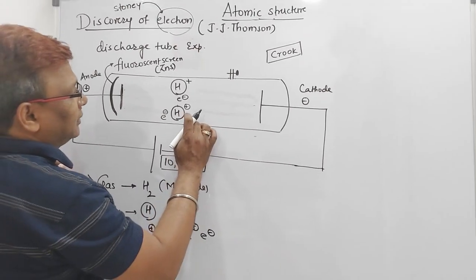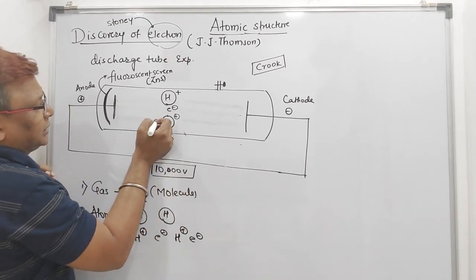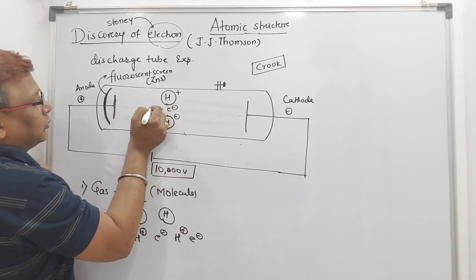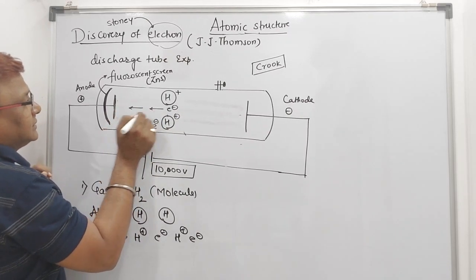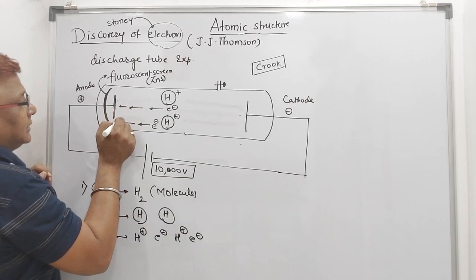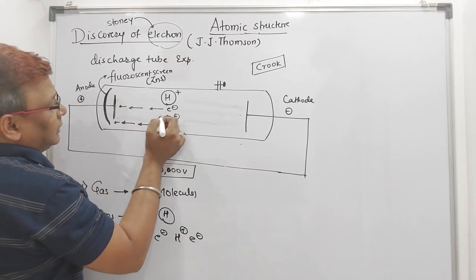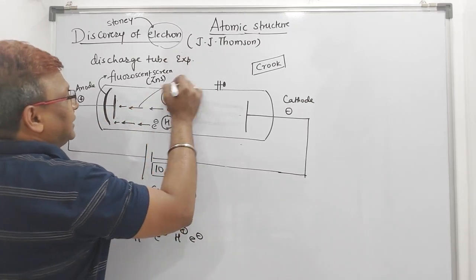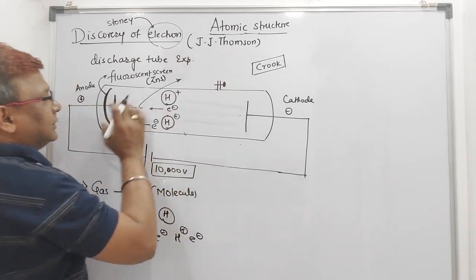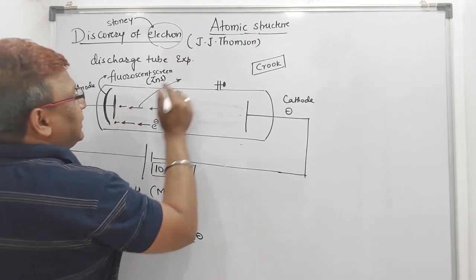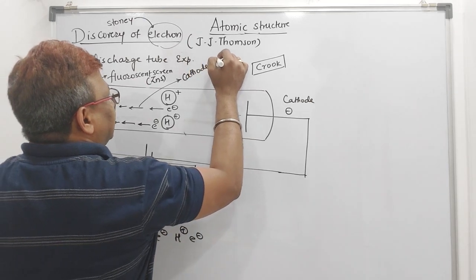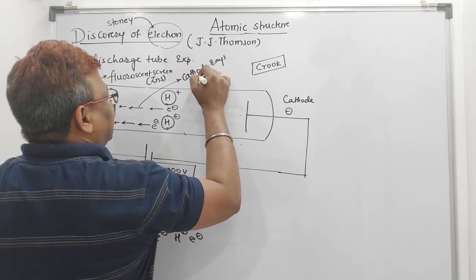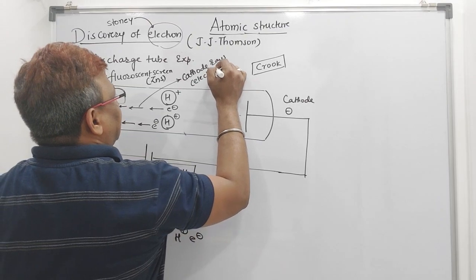Now you tell me beta, this negatively charged particle will move toward the oppositely charged plate. What is that? Anode. And this negatively charged particle is nothing but, indirectly we can call these the electrons. Initially Crookes observed all these things and he called these particular rays cathode rays. Now what do we have to say beta? These cathode rays are nothing but negatively charged electrons.